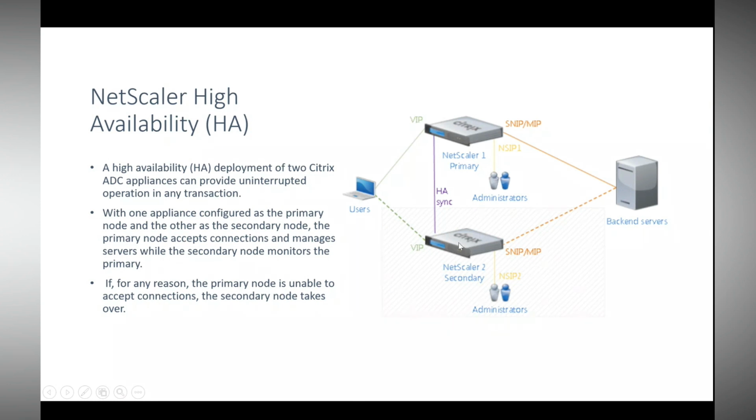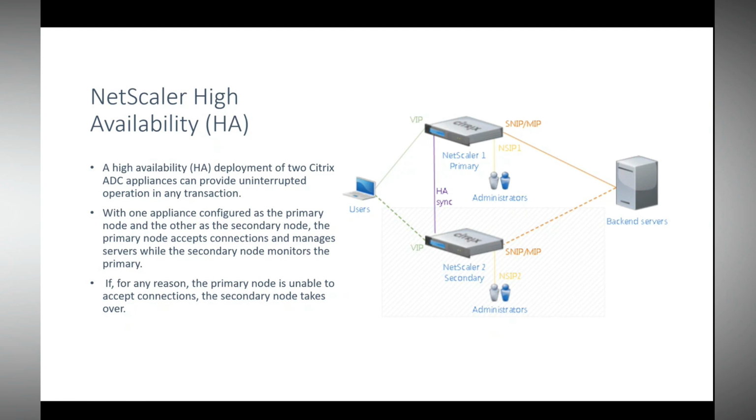The third thing is the changes you make on the primary. That will only get saved in the NetScaler. If you are making any changes on the NetScaler secondary, then it won't take any effect. For example, let's say you're configuring some load balancing in the secondary, it won't save. It will be overwritten again with the primary configuration. So whenever you do any configuration, you have to do it in the primary. The secondary is read only, but the primary is read and write.